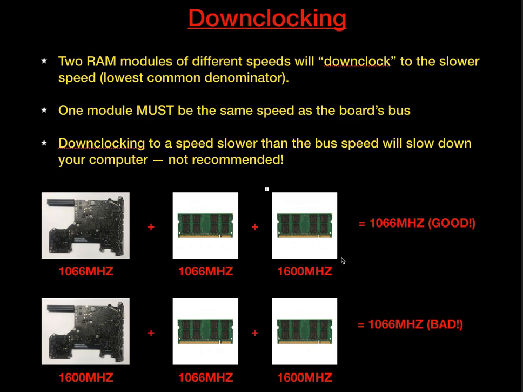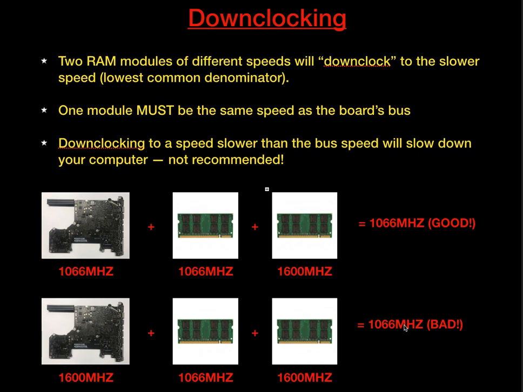Now, one thing with refurbishing is that sometimes you end up with a lot of RAM that is faster than you actually need for a computer, and you still want to use that RAM if you can because you already own it. This happens because for whatever reason there's just more of a specific speed, so a faster speed will be cheaper RAM. So there are reasons that you would end up with a pile of 1333 or 1600 megahertz RAM. And so what I would do is put in a 4 gig module of this, and then a 1 gig module of this to downclock to the right speed, and then you're good.